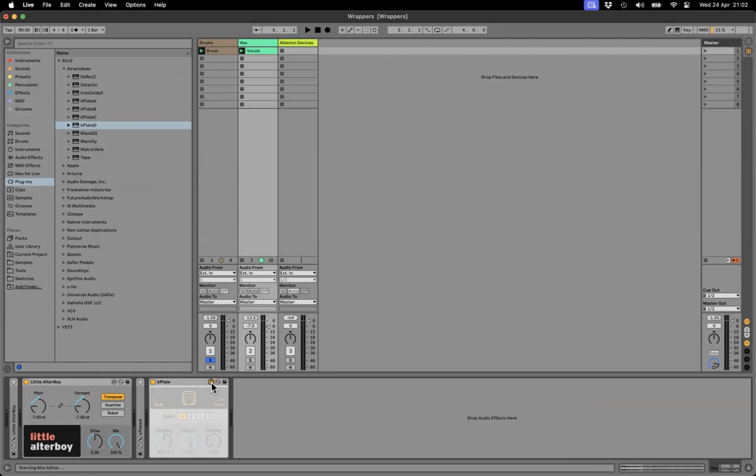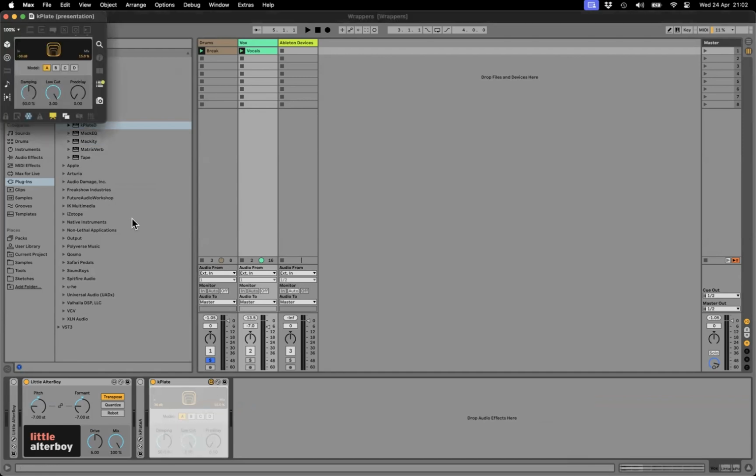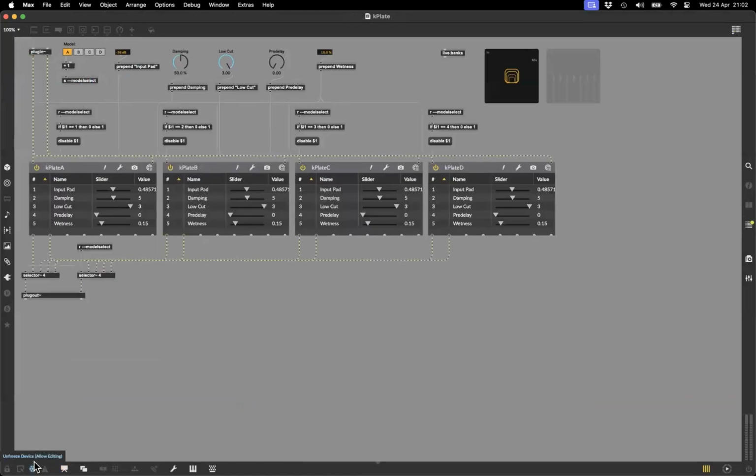You can have multiple VST objects which have different VST plugins inside of the same patch. You will obviously need to add some additional routing to decide which one is on and off. You can see I've got this routing here where this model control is turning different ones on and off. And then this object, the selector, routes their audio output. So this is a little bit more complicated. But yes, that is all possible.